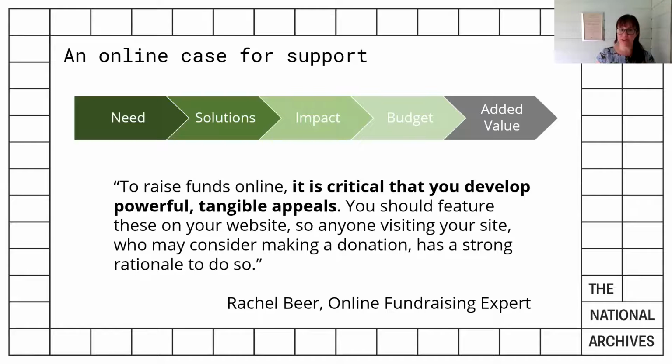What do you need really in your particular case for supporting? And I imagine you could see this reflected, particularly in the successful example we looked at. You need the need. What's the need that you're trying to fulfil? How is that going to be solved? What's the impact of that, as we talked about, really at a human level? Add in some budget and being really clear about the added value to the donor.